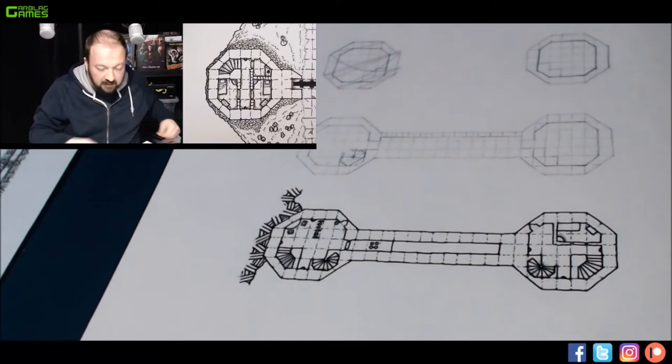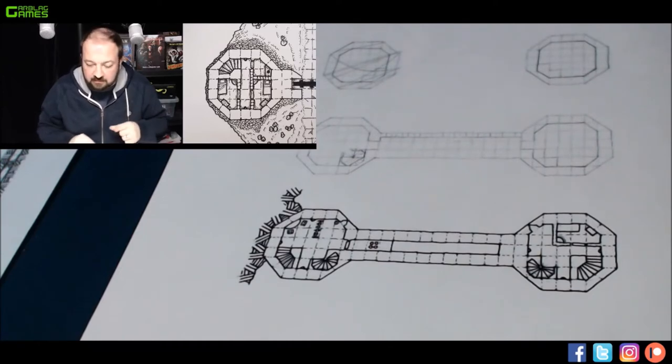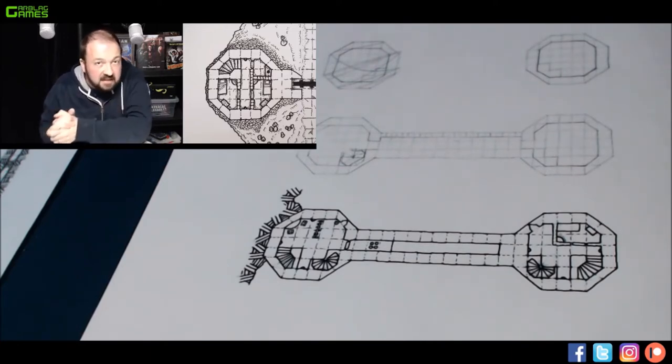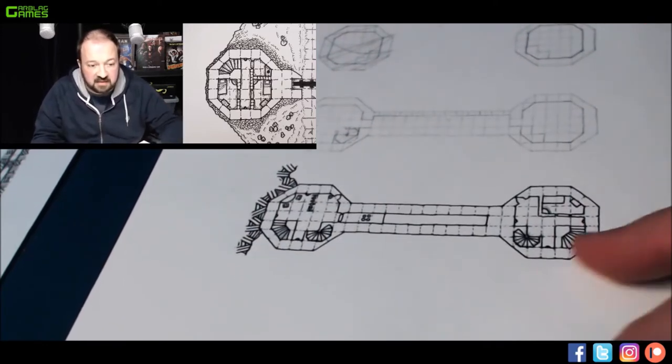Also, I do suggest tests and things for breaking down doors, but I try to be system agnostic and say, it's very difficult to break down this door, but it's very easy to pick the lock, that kind of thing. So that's how I deal with the adventure location details.